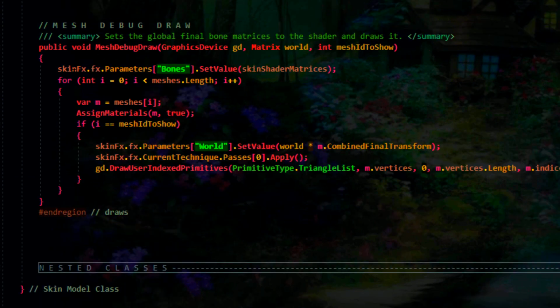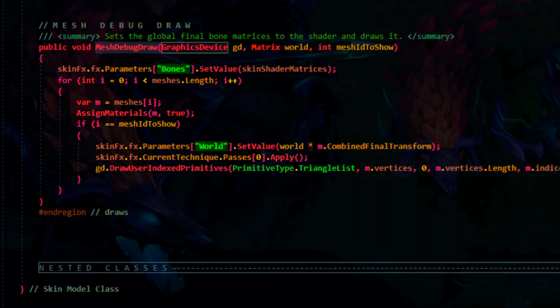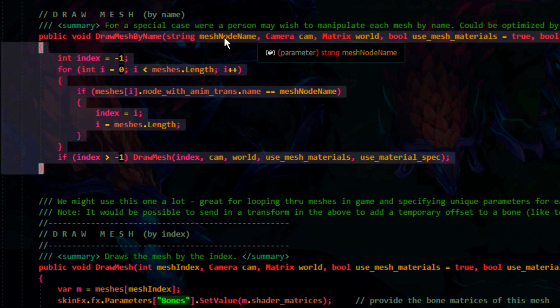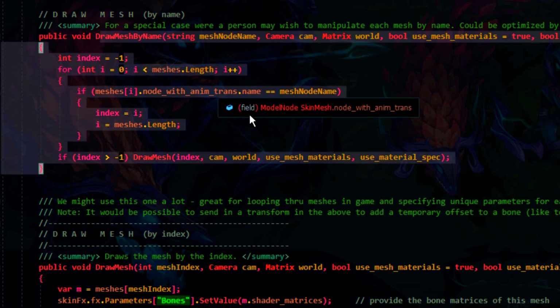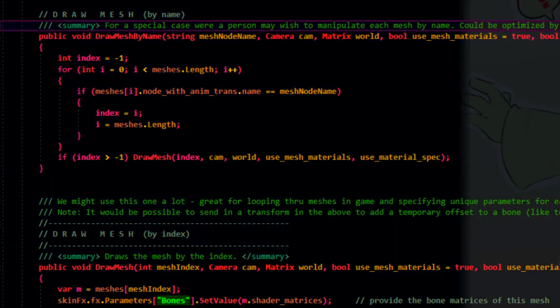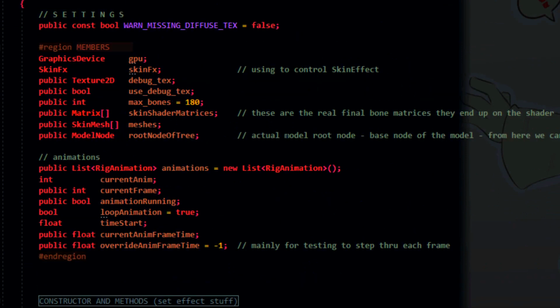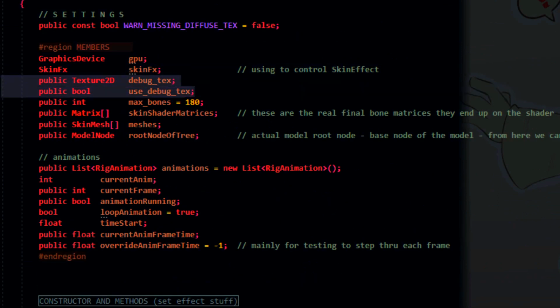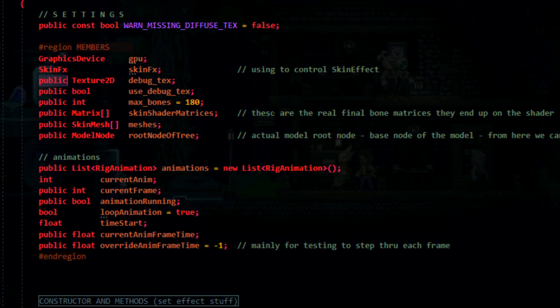We might even want to add support for it in something like mesh debug draw, just to make sure our UV coordinates look good, or draw mesh by name, so we can just pick which mesh we want by name and draw it with the debug texture to see how the UV coordinates are turning out. So I'll leave that up to you. If you don't ever think you're going to use it, you could always take this out or add it in again later, and same thing too with the loader, but just for completeness, I'm going to keep it in the loader and keep this here for now.